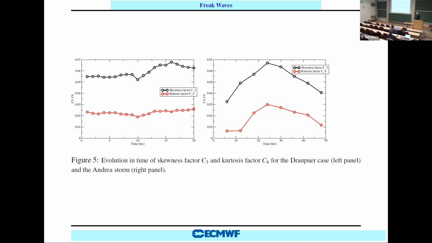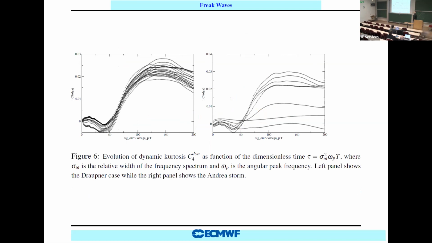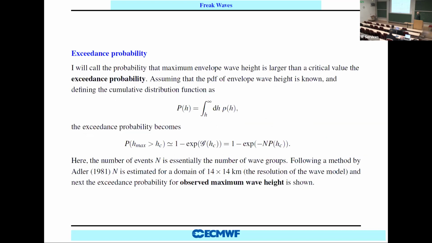So then from the information on the spectra, we generated the time series for skewness and kurtosis. This is for the Draupner case. This is for the Andrea case. Again, skewness and kurtosis. And you can also look at time series of the event, but let's skip it. The only thing that is remarkable here is that for the Draupner case, the thing is fairly uniform. We always got the same type of evolution for every case of the spectra we considered, whereas for Andrea there was quite clear different behavior in terms of the record.